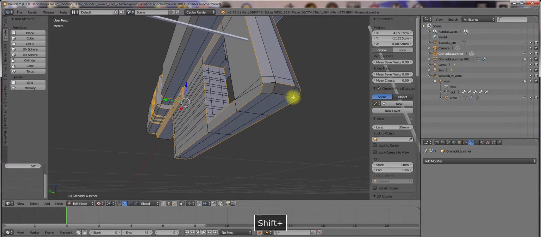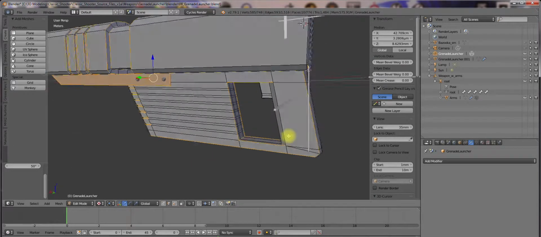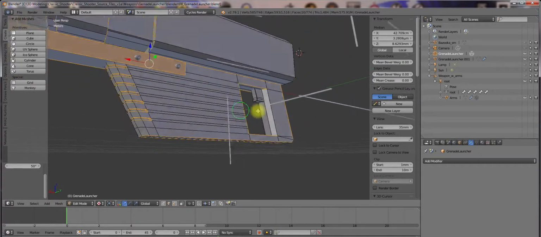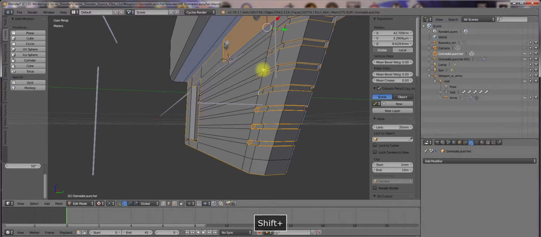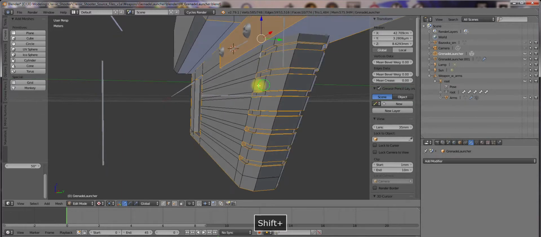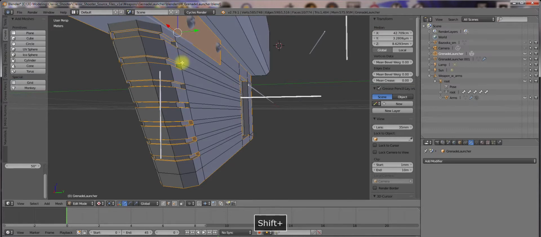Let's see. We may want to deselect actually these. Add a few here to selection. And here.